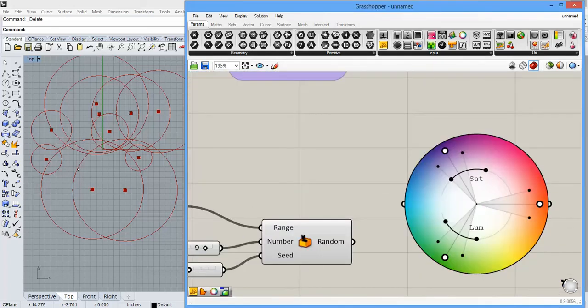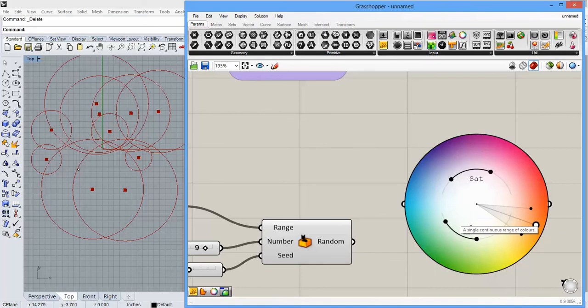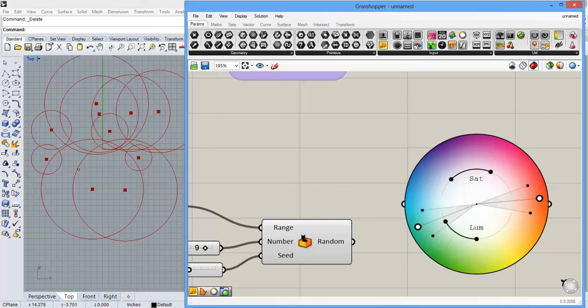This is a pretty sweet little color wheel, and it has the saturation. It also gives you the luminance, I believe that's what it is. But basically it changes the color values. If you right click on it, you can do monochromatic, which only gives you one value, bichromatic, obviously two values.